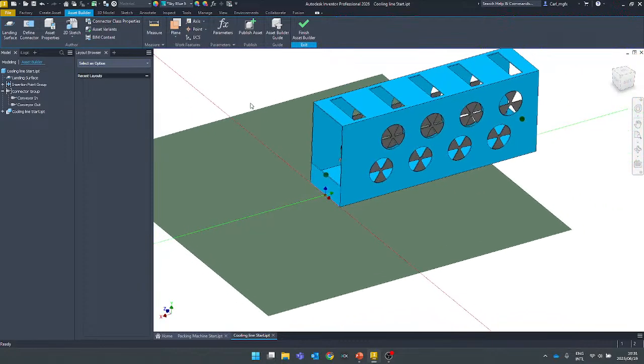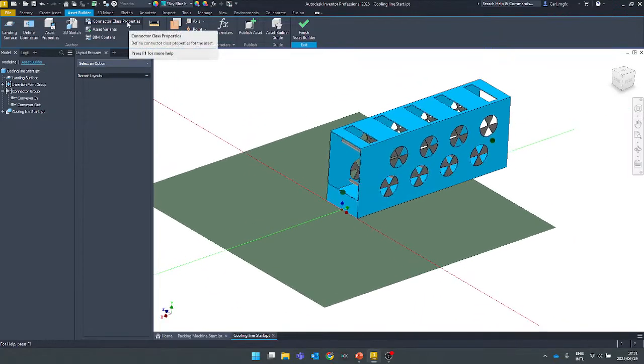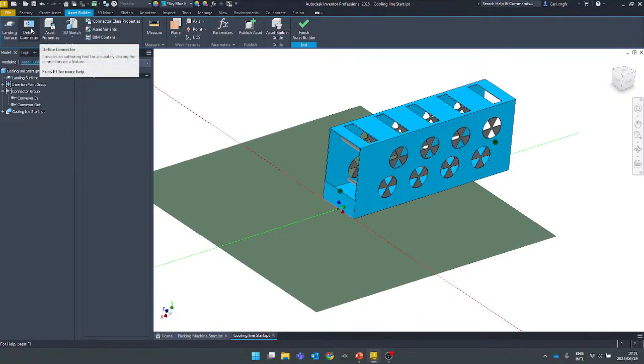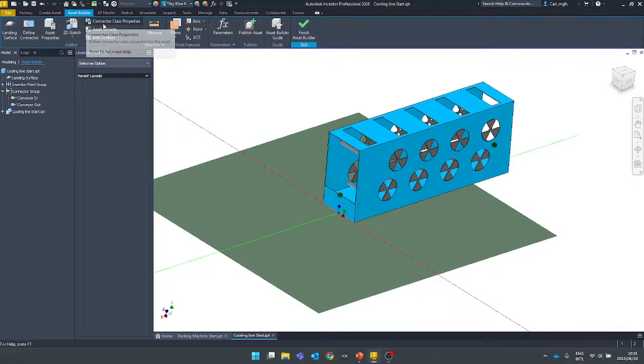If you have used factory design utilities and you've put down a couple of conveyor belts connected together, then you would find that when you adjust the width on one, the entire string of conveyors updates. That is what the connector class property is handling there. So not only do you define your connectors and where your connectors are, but you also define the properties for those connectors.